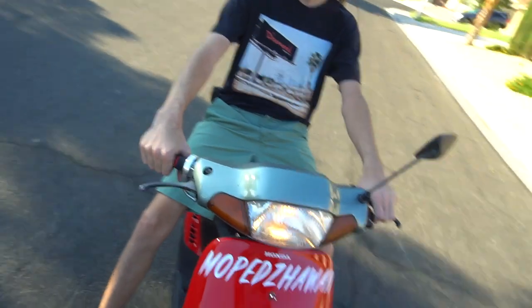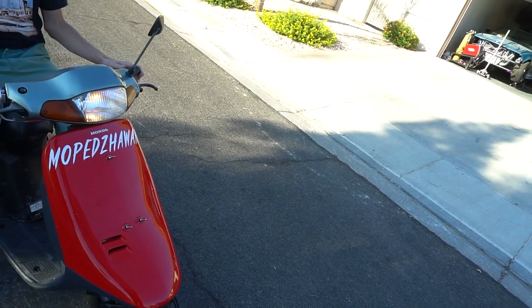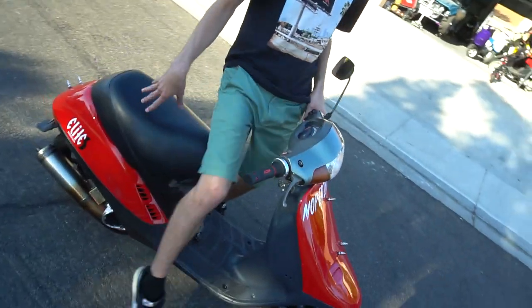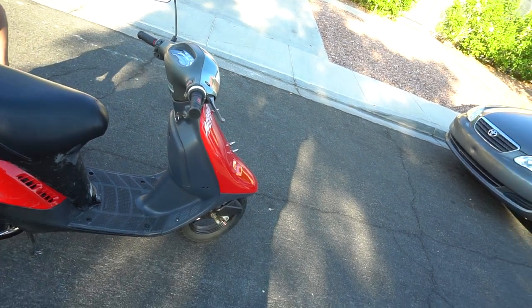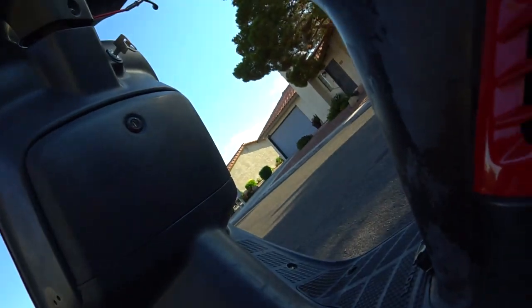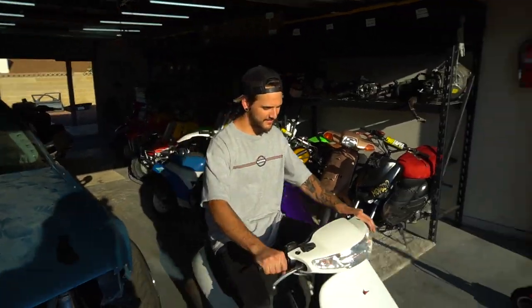Sounds like it opened up for a second, but it's boggy off the line. Yeah, it's weird, dude. I gotta fix it. I gotta tune it. I haven't spent a lot of time with it, but I want a good bore. And the way this thing is set up with the tank being free flow, right there it got stuck. I think the on and off valve got stuck. Right, it happened to me before I left. I wasn't feeding gas. Oh yeah, I forgot it had the shut off valve. That's what you're talking about. See, look, now it's out of gas. See, that's why it just shut off. This thing's weird.